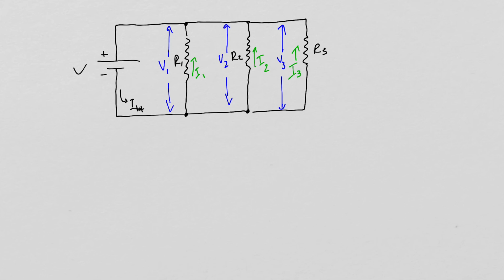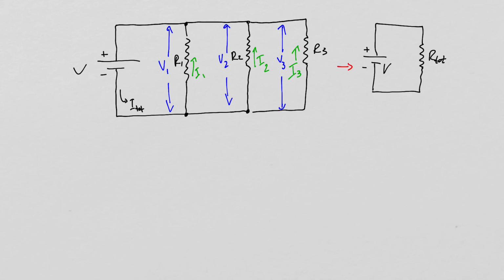I can replace the three resistors in this circuit with a single resistance with a resistance that is equivalent to the resistance of those three resistors in the circuit here. If I find such resistor and do the replacement, then the circuit that I'm going to get will be functionally exactly the same as the circuit that is shown on the board right now.